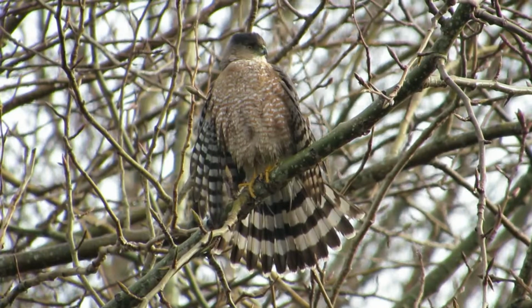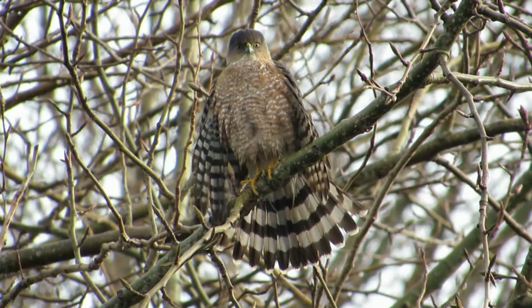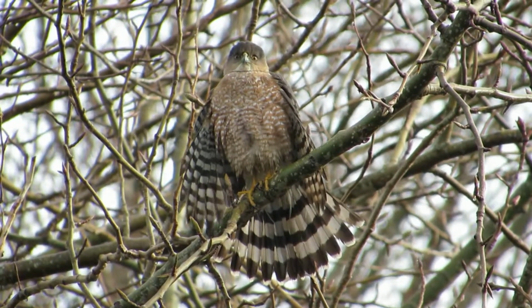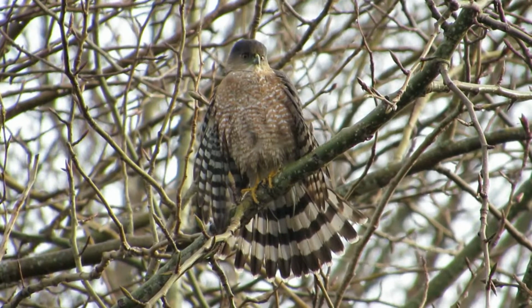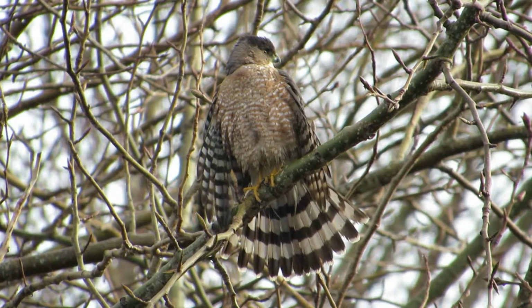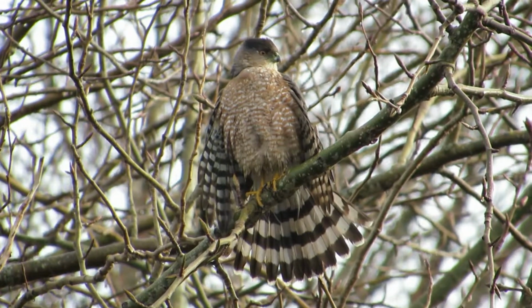Well, pretty good lighting too, so we're just making our rounds. Just very happy to have found him. Looking for other birds too. A lot of ducks in the area and a few small birds. A lot of food for this one here. Likes wintering out here. A lot of starlings.